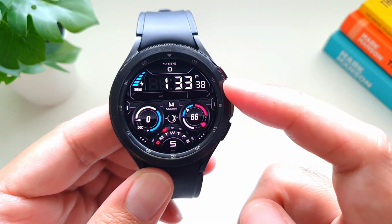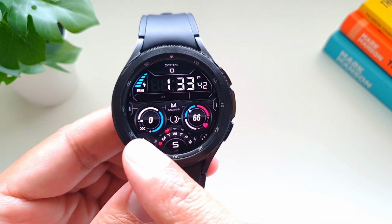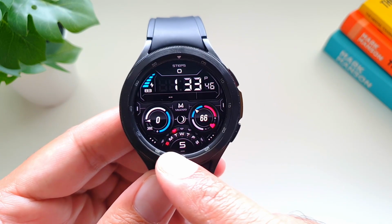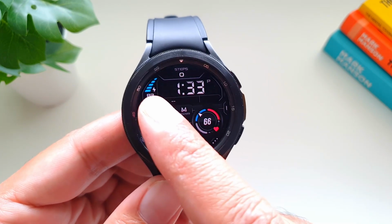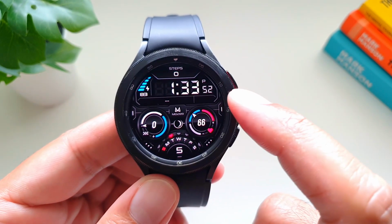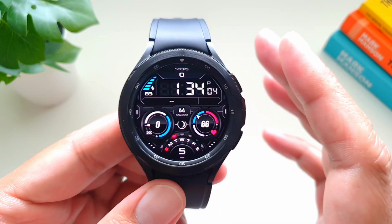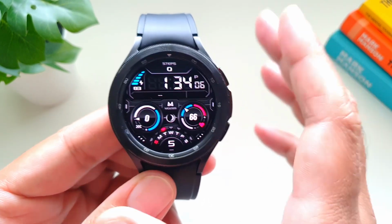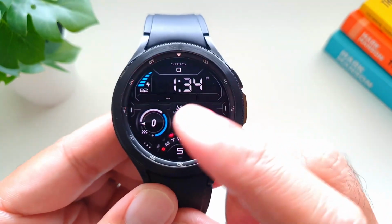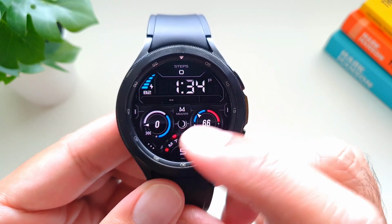It basically has digital time at the top here, and then below you get to see the heart rate. I'm not sure what this one is, but then down below you get to see the date and the day. You've got battery percentage here and steps at the top, and you can see the rolling seconds over here as well. So the overall look of this watch face is very sleek, and it has these dark elements that I really quite like. So this is the always on display version of this watch face, where it dims out but you still can see all the information.